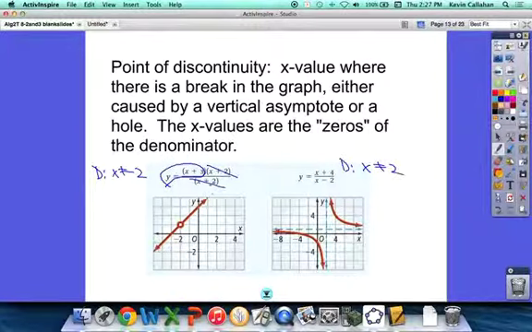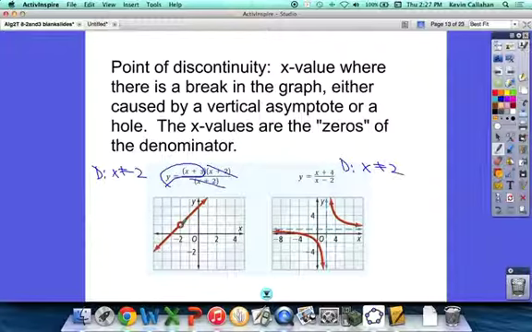It's a straight line, with a y-intercept, but it still cannot have a value at negative 2, because then you'd be dividing by zero. That's why you've got to make a little open circle at negative 2, right? You go to x equals negative 2, go up to the graph, and draw a circle. That's called a hole. So points of discontinuity can actually be holes or vertical asymptotes.